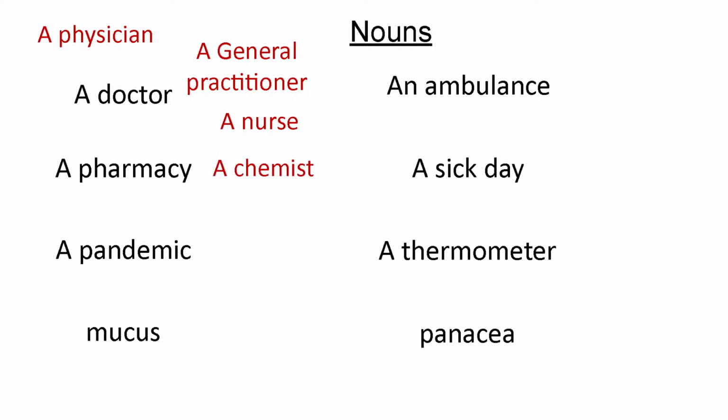What's the difference? Well, in the USA, they say a pharmacy, which is a place where you can buy your medicine or drugs, as they say in the US. A chemist is the word that we use in the UK. Now, if you have gone to a school or you have learned American English, that's absolutely fine. You can use that in the IELTS. There's no problem. But just be aware that you might hear some British English words.